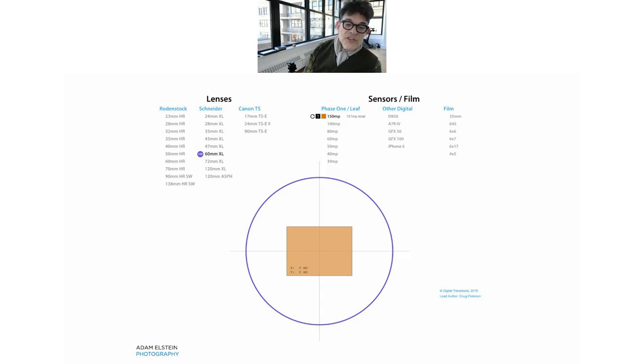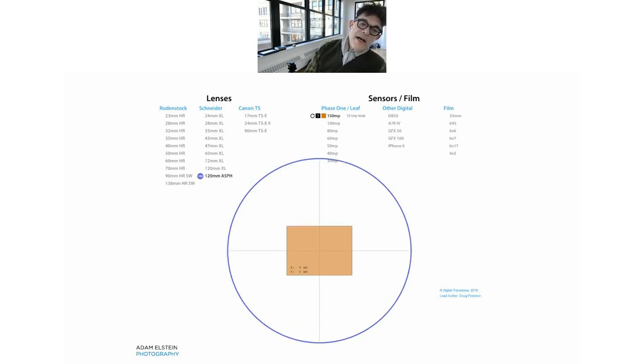In any case, here we can see the 120, which I also happen to use, an amazing lens for stitching because you can see the huge image circle that it has. That basically means that this lens can be used tactically for stitching, so you can capture an image of extraordinary resolution. This orange square is the 150 megapixel image. I've never done the calculations, but probably Doug or Lance or Arnab or somebody knows the maximum output size you can get through a stitch with the 120.